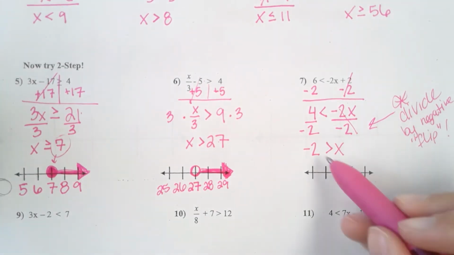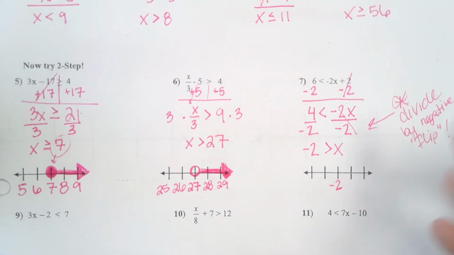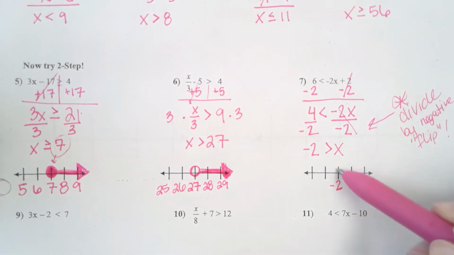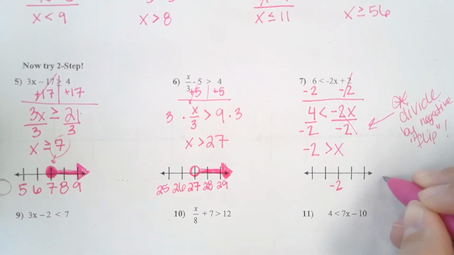All right, so whatever answer you get is going to be your center number. And be careful with negatives, okay? So you need to think, where is 0 at if I start with negative 2 right here? And if you guys remember, 0 is going to be down here somewhere. So my numbers are going to get bigger as I go to the right.